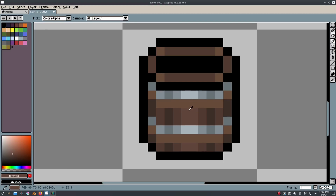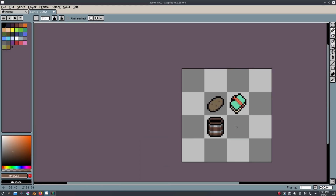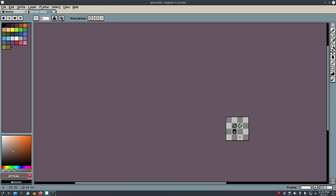Yeah, and then for all of these, we'll go ahead and do, wait, let me do this real quick. All right, and then for all of these lighter pieces in the center, we'll do the same thing, so darken a little bit more red on the darker bits. We'll make it darker like that. Darker bits, make it darker. And then, of course, on the lighter bits, we'll lighten it up a little bit. Put it to the right, a little bit more yellow in there. And there we go. That's nice. That looks really cool. I enjoy that.